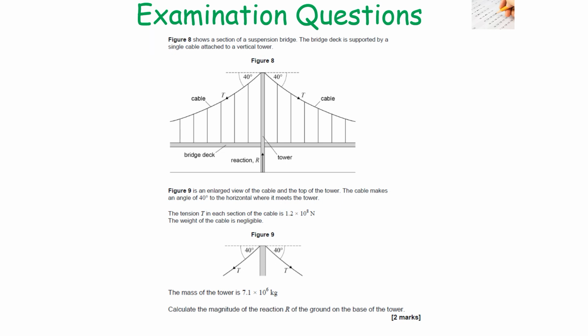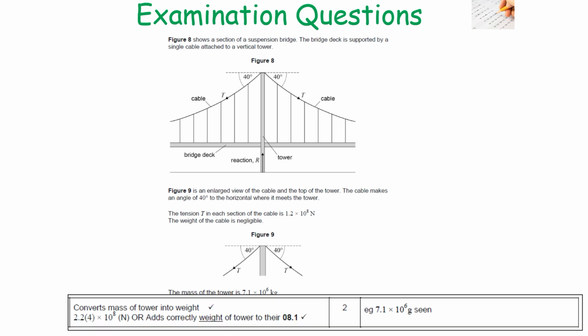Right, so what do we know here? Well, when we've got a reaction force acting upwards, there must be a weight acting downwards from the tower onto the ground, which is of equal size to that reaction force. So the magnitude of the reaction force is equal to the magnitude of the weight of the tower. So we've got our mass, which is 7.1 times 10 to the 6 kilograms, and then we convert that into the weight by multiplying 9.81 by that mass, and then you can add the weight of the tower to the value from the previous question, and there's our overall value of the reaction force.